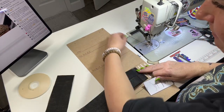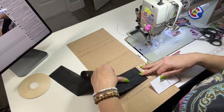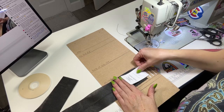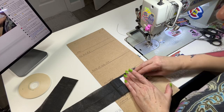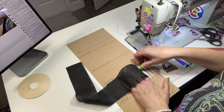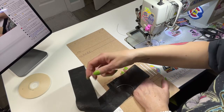Katie, I struggle on my King Max. Really? I feel like I have to constantly adjust my tension for different thicknesses. Well, shoot. I think the trick, especially for the King Max, is finding that sweet spot. When I first got my King Max, I remember messing with my tension quite a bit. And then finally, I settled in and found one that worked well. So it may just take some messing around to get it right where you need to be.